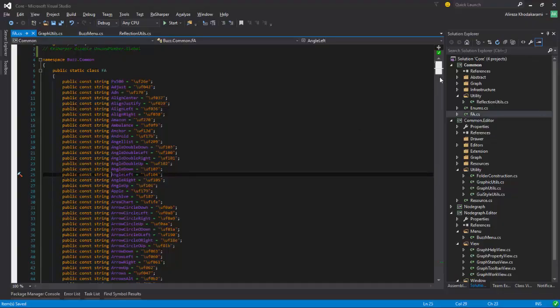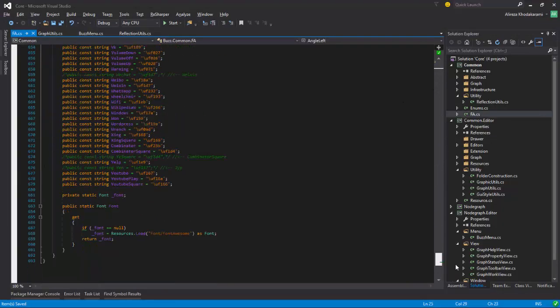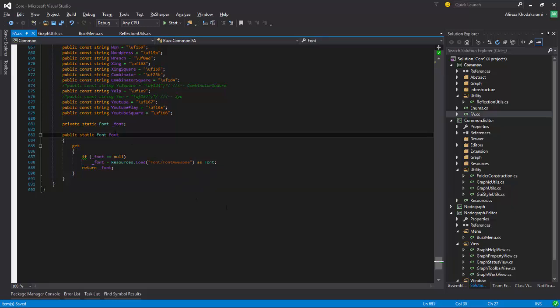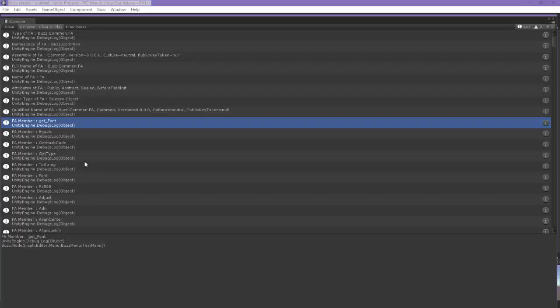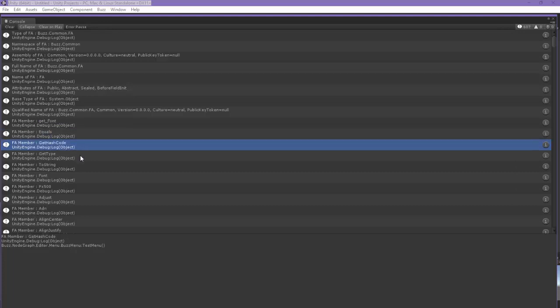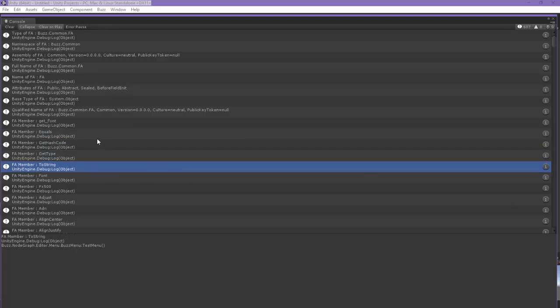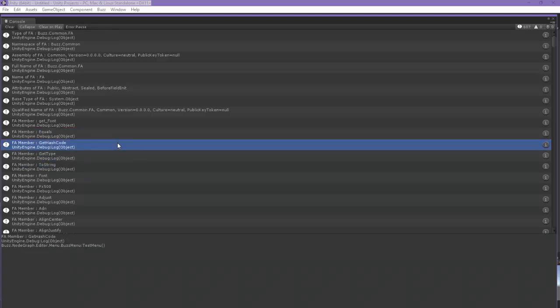I let you search as much as you want; there is nothing called get font. But here I have a property with the get method. This is how the system behaves behind the scenes. Whenever you see get underscore something, it means that something is a property with a getter. If it has a setter, you would see get_underline_font, set_underline_font, blah blah. Equals, GetHashCode, GetType, and ToString: these four come from any object-oriented script inside .NET.